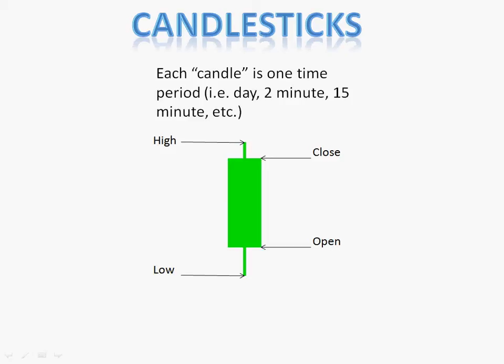The very tip-top point of the candle is its high, the very bottom point of the candle is its low, and the body mass in between is the open and the close for that particular time period. So for this particular candlestick, we can construe that the stock did something like this. And the candlestick is green because the stock gained from its open.